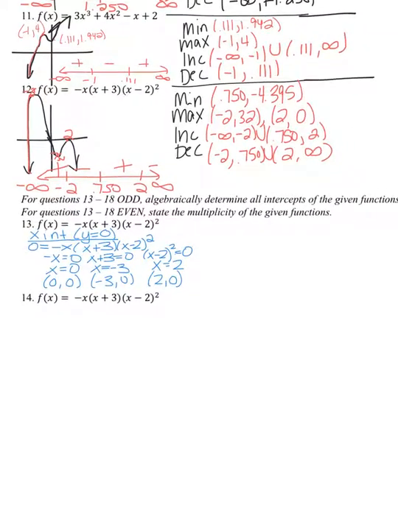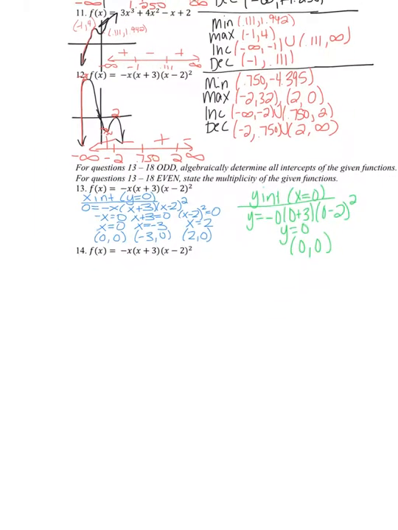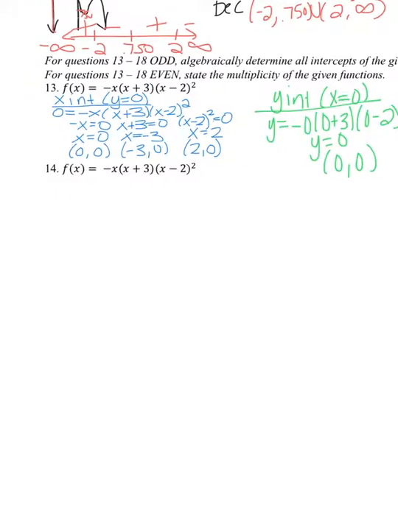And then for my y-intercepts, I'm going to do the same thing. So my y-intercept, that's where x equals 0. So this is even easier, really, because you're really just evaluating. So here you have y equals -0 times 0 plus 3 times 0 minus 2 squared. You end up with y equals 0, but same idea, you have to write it as a point, so this is 0, 0. And those are all of my intercepts. I have 3 of them if you count 0, 0 as both.